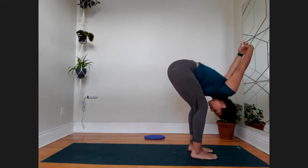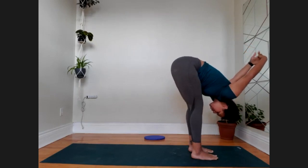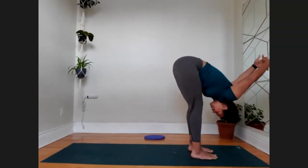Let the arms lift away from your back body. And your knees can absolutely be bent. Otherwise, you're welcome to straighten the legs. You know, there's always options. There are always modifications here. So honor your body. Love my guidance. Please always.